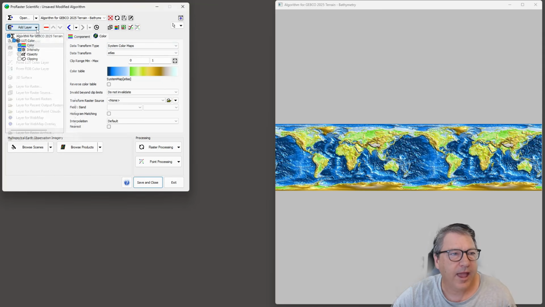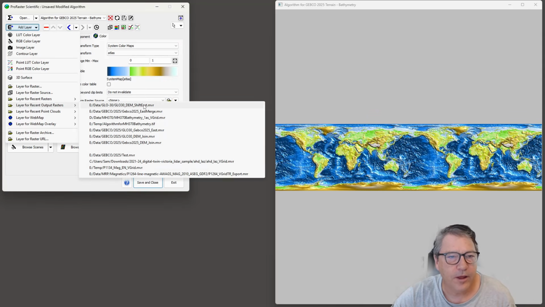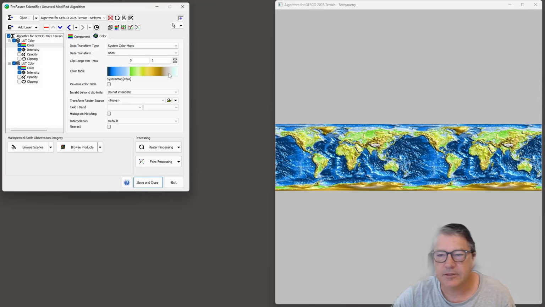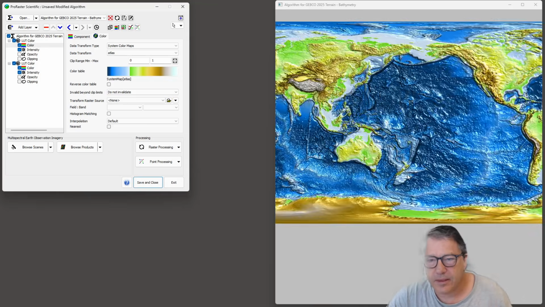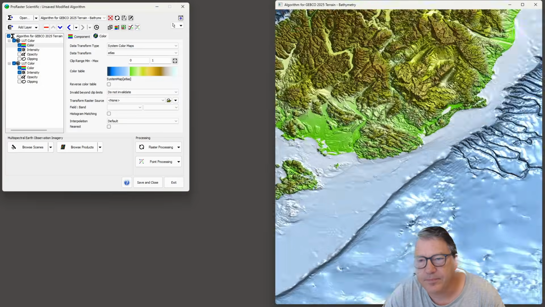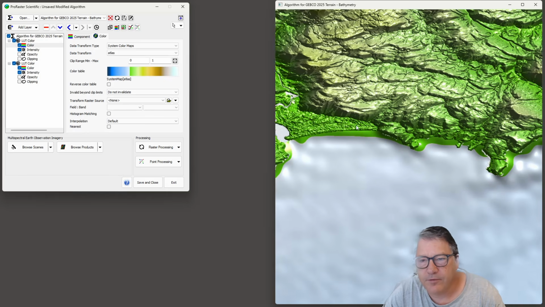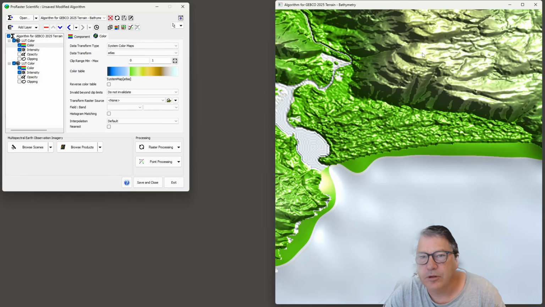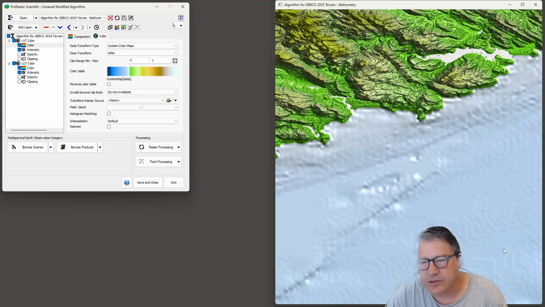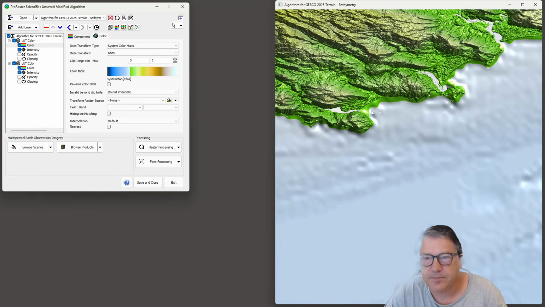And then I'm going to add another layer for my GLOW 30, and again change to that Atlas color table. And then when we zoom in, say here on the coast of New Zealand, you'll be able to see that we have high resolution GLOW 30 1 arc second terrain, and then we've got our lower resolution GEBCO bathymetry out here at 15 arc seconds.